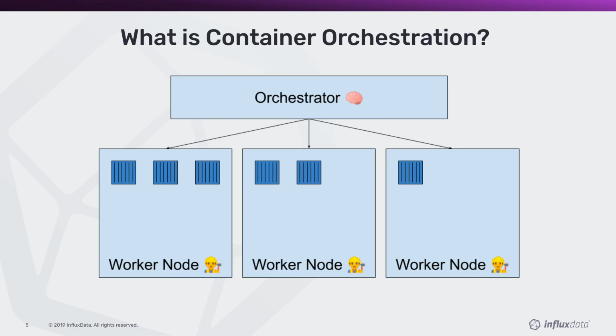However, there might be more constraints on scheduling which we should be able to express, such as I need this container to go onto a host that has SSDs, fast disks, because it's going to do a lot of disk I/O, or one that has a volume mounted, or one that has a lot of memory because whatever operation it's performing needs a lot of memory, or it's say some video transcoding software that uses a lot of CPU and needs to go on a high CPU node. So configurable scheduling is another thing that an orchestrator needs to do.